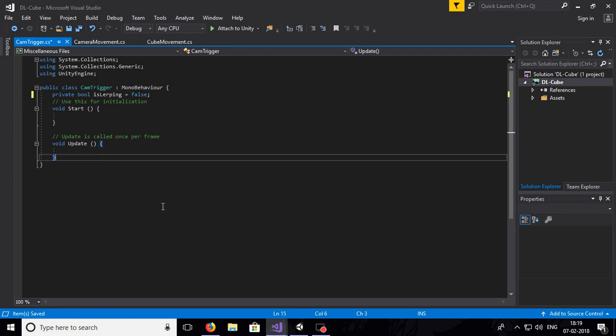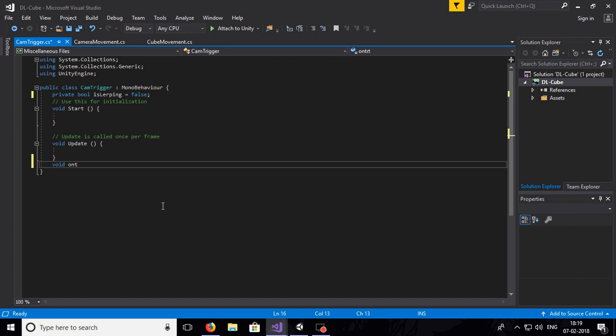Now as it is entering a trigger, make a new function, void OnTriggerEnter.